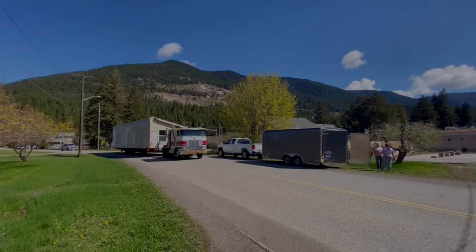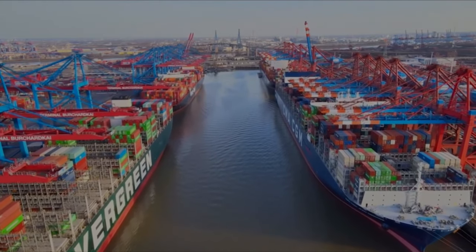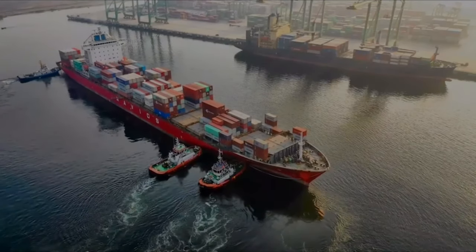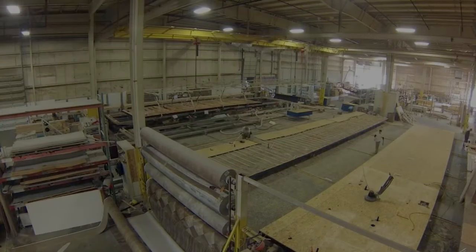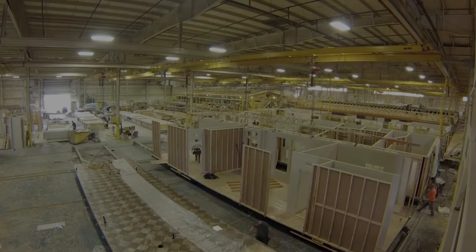Looking back at 2021, it's now clear that that was the epicenter of the full crap storm, and over those 12 months we saw 12 price increases. So instead of one per year, we were getting one per month. This was around the time lumber was going nuts, there was a labor shortage, there were the infamous supply chain bottlenecks, and to top it off, it seemed like everyone was trying to buy a new home. It all led to delays, longer than normal backlogs, and a lot of frustration from every part of the process, from factories all the way down to the end buyer. 2021 was definitely peak crap show, and in comparison, the first half of 2022 hasn't been nearly as exciting — which I'm very happy about.